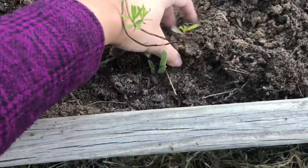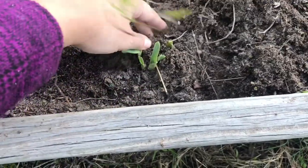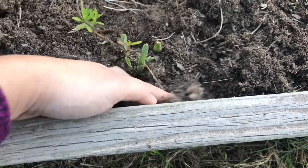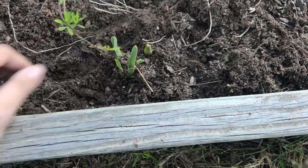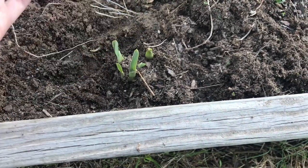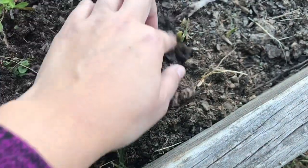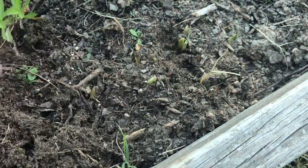You can see this is one of the full heads of garlic that we left in. So you can see several leaves. I'm going to end up pulling this up and breaking it apart and planting it in another bed. And I have a bunch of other little bulbils that popped up also. But I want to take all the garlic out of this bed and move it to the bed that I'm going to be working on in a little bit.